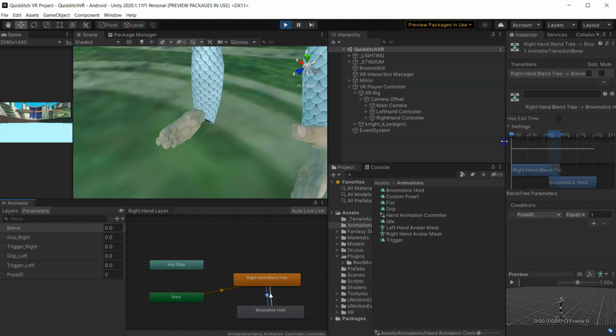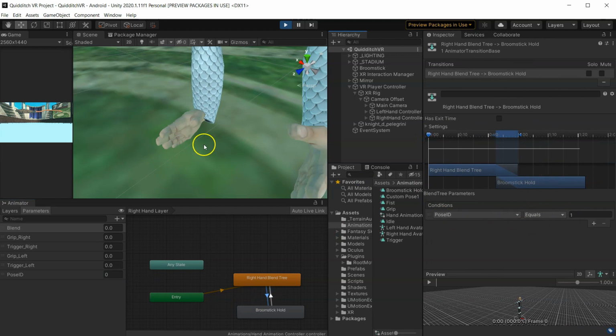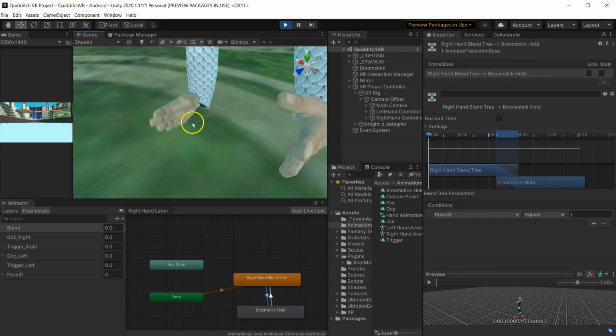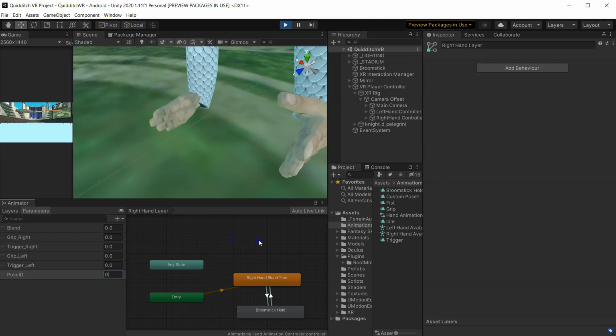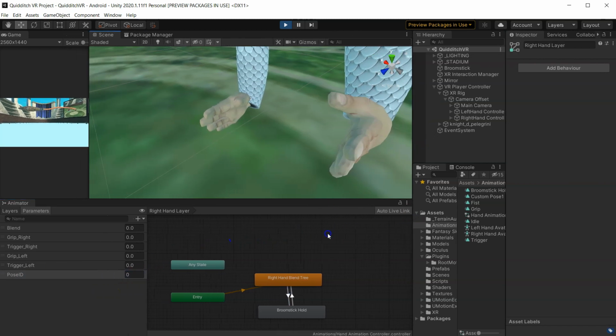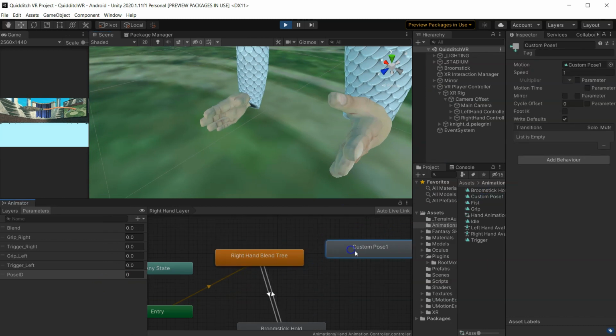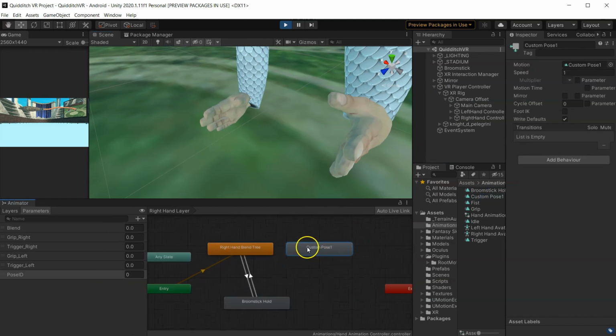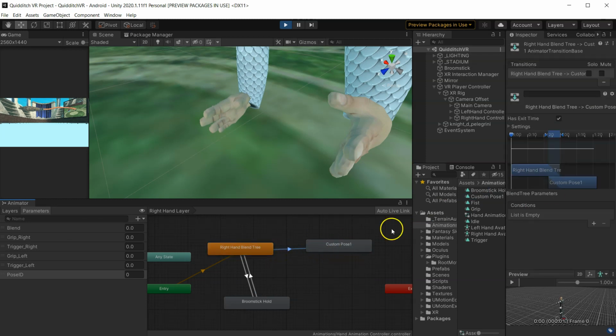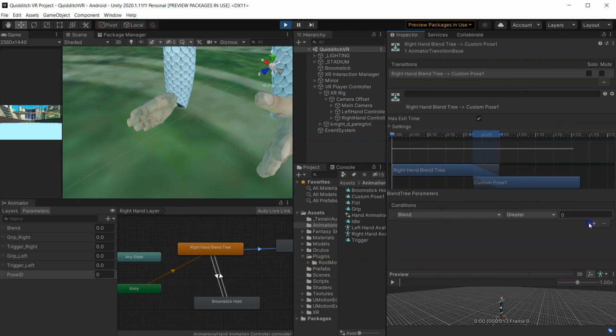That's the simple demonstration of how to implement custom hand poses, and I hope that at least it gave you an idea. So we can set this pose ID at runtime via a script, then we touch an object and grab it. And the best thing is that we can give unique pose IDs to various objects so that we can hold them with different poses special to the objects. As homework, try to use these custom pose animation clips as we did with broomstick hold 1.